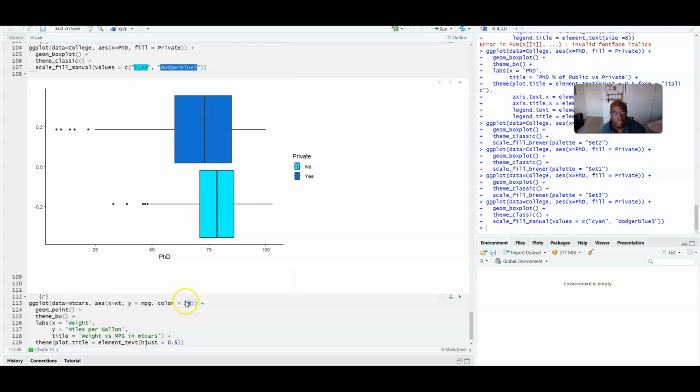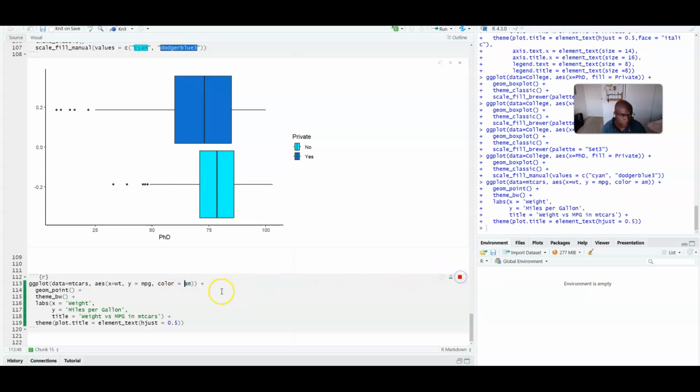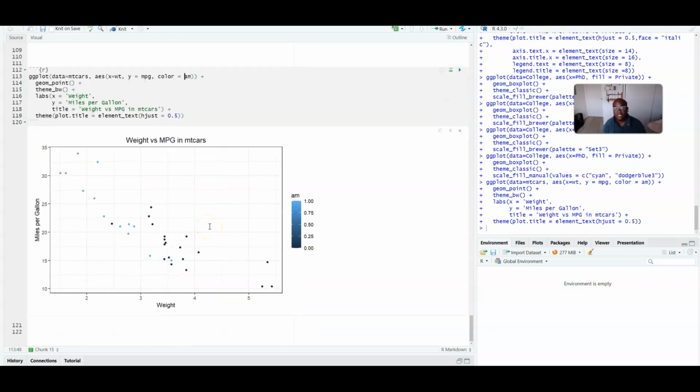But this is going to be either 0 or 1, and we're going to then plot it out. But the color is going to be based on AM, which is either 0 or 1. You see, so now this is important. Is it not working? So remember, it can only be 0 or 1. It's categorical binary. And so the reason why it's doing this is because it's treating AM, I think that's transmission, as 1 or 0.